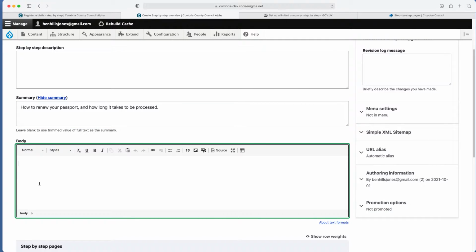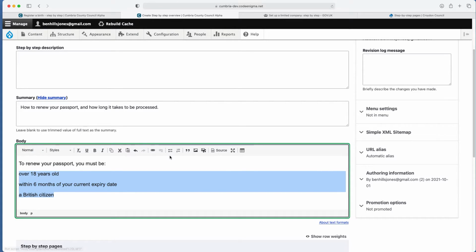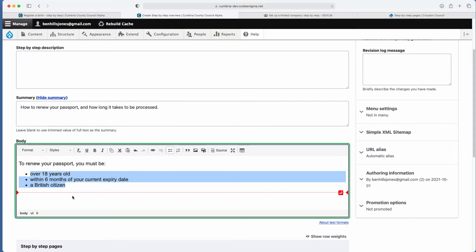So here we could put something like to renew your passport you must be over 18 years old, within 6 months of your current expiry date, British citizen. I don't actually know if any of that's true, but for an example point of view, that just shows you what kind of information would be there.